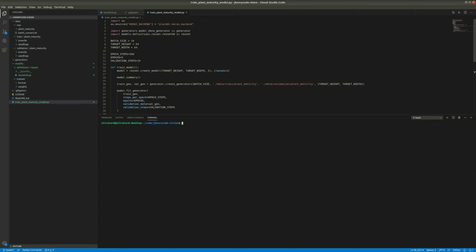We're at the root here, so we should be able to just train plant maturity model.py. Let's see, it's trying to open up my GPU, which is great.